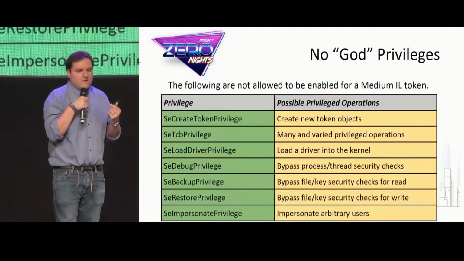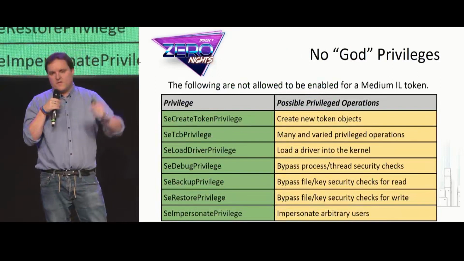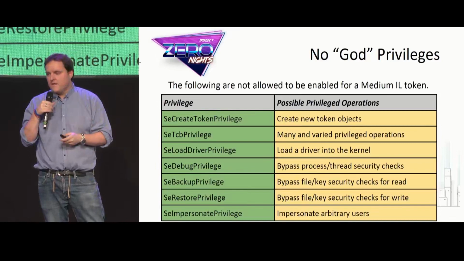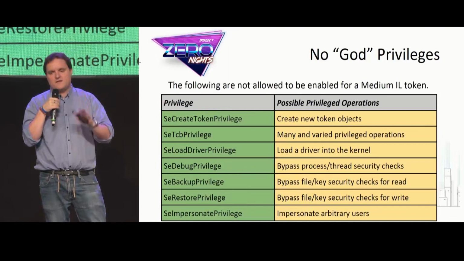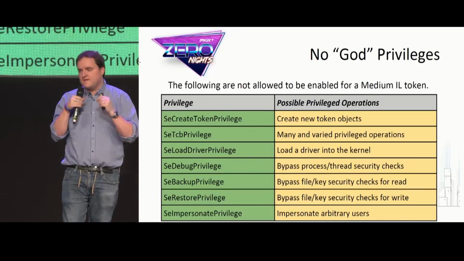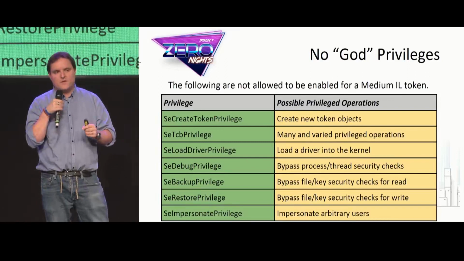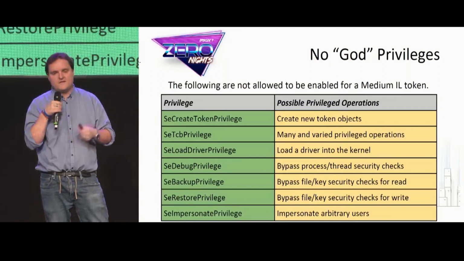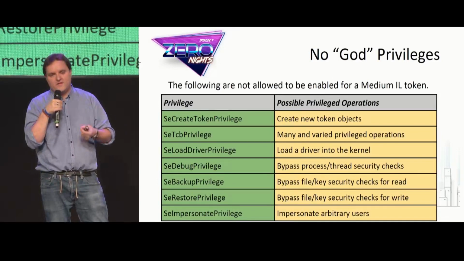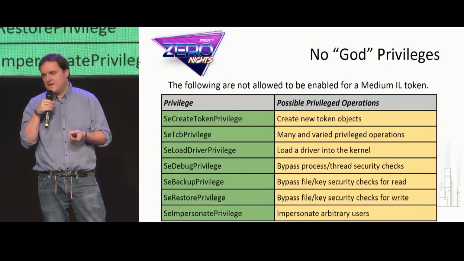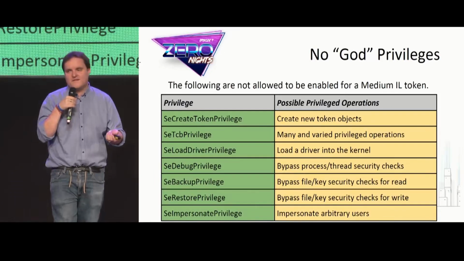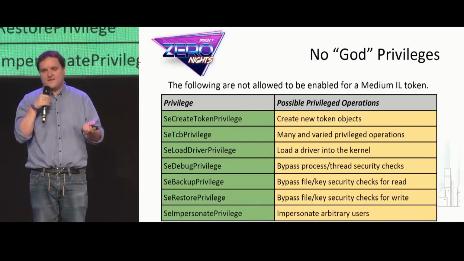You also no longer get access to certain God privileges. I mentioned that some privileges are dangerous ones. And basically Microsoft effectively disables, if the current token has an IL lower than high, some of the more dangerous ones. So it disables debug privilege, and debug privilege allows you to circumvent the process security model. It disables load driver privilege, so you can't load drivers as you will. You can write the driver entries because you can write into the registry with an administrator token. But you just can't load the driver afterwards, which just seems kind of silly.